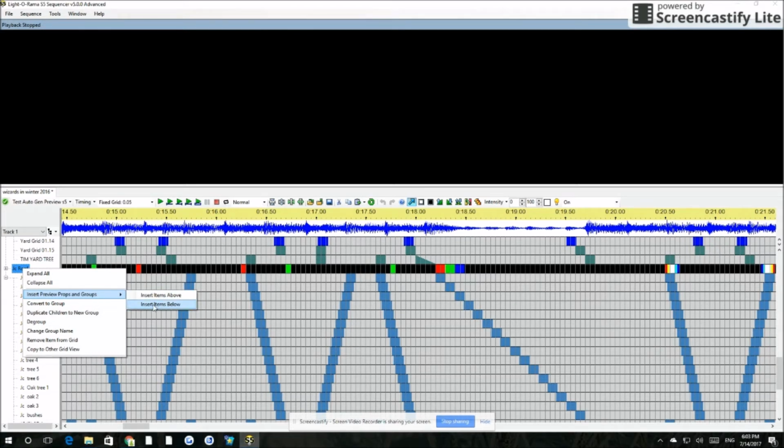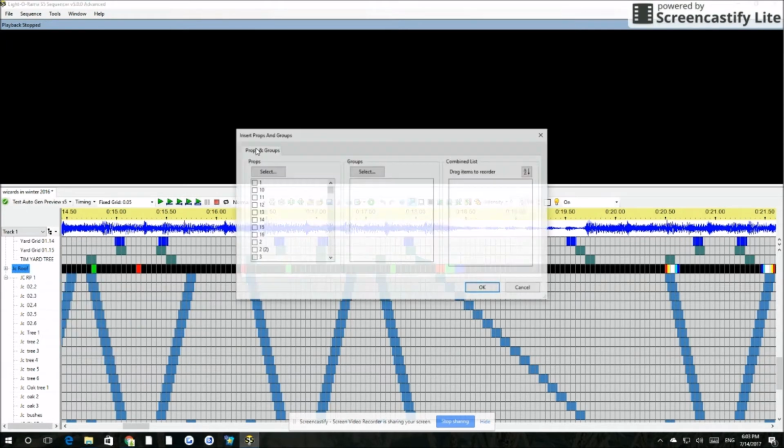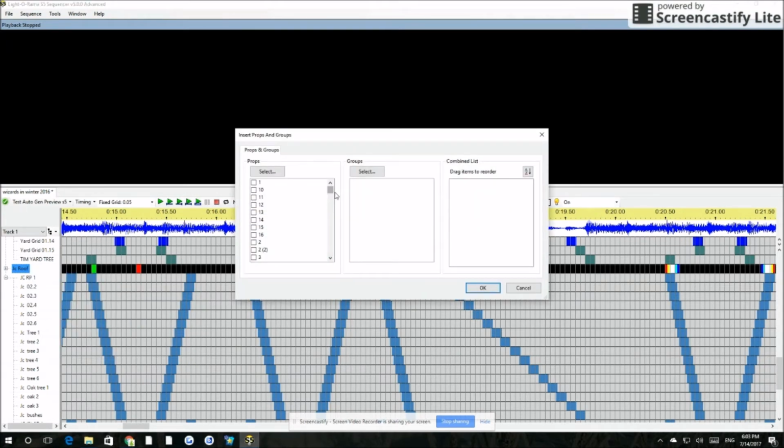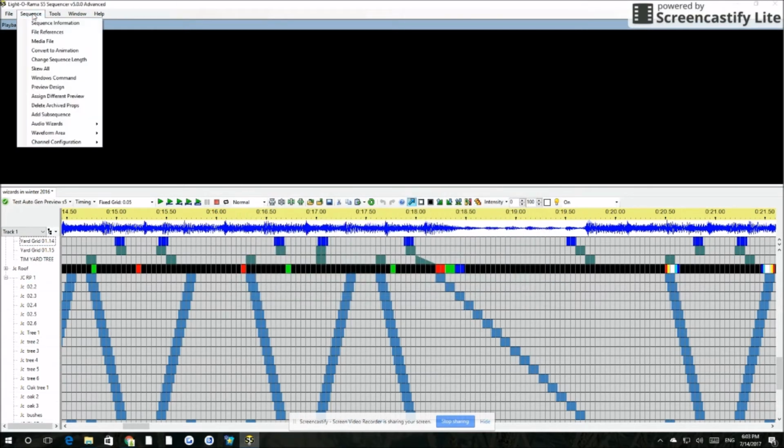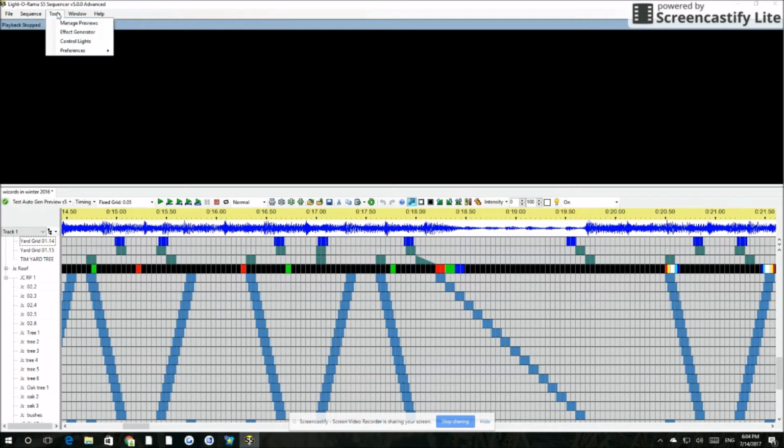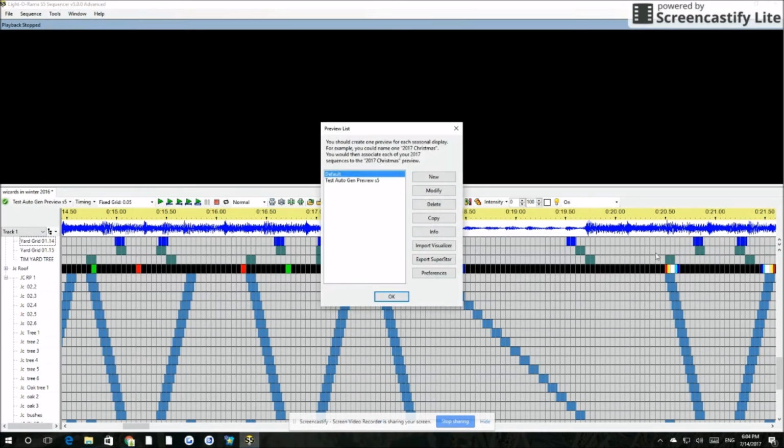I don't want to really insert a prop, I want to insert channels, but we'll try insert props below. Yeah, and see, I have no idea. I don't want to insert any of those, or a group, or anything like that. So I'm not a fan of that, and I'm not even quite sure how to insert channels. Manage previews? I have no idea.